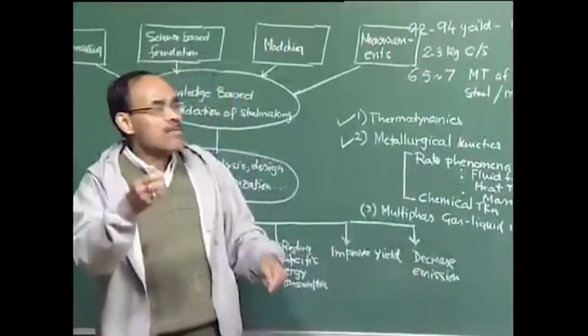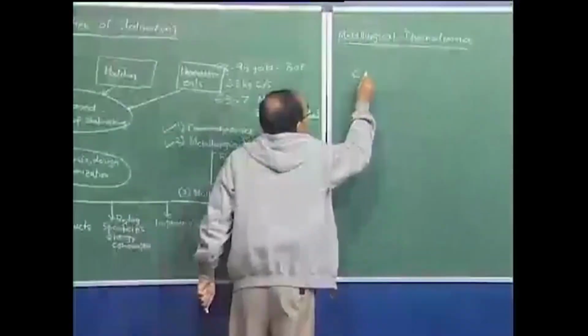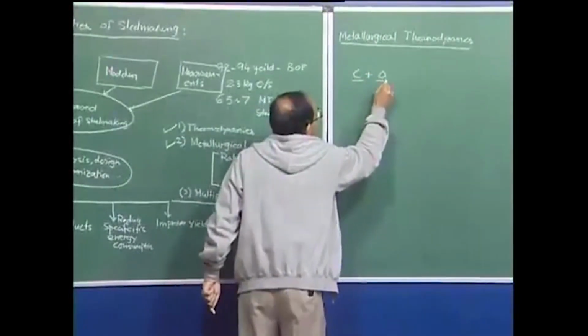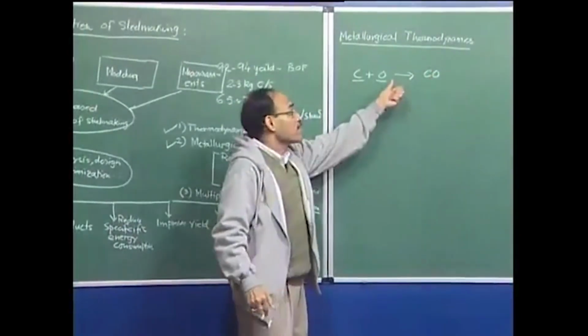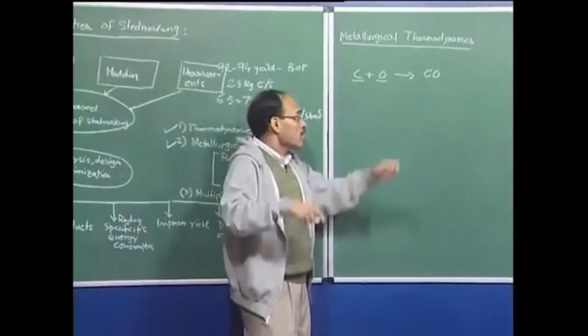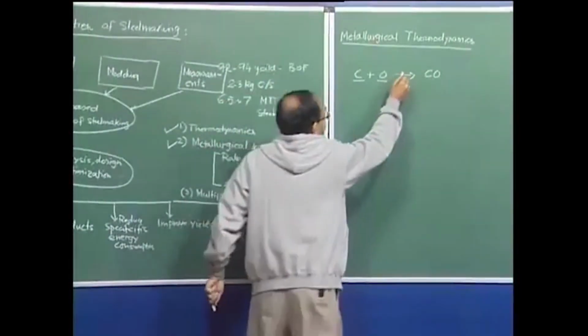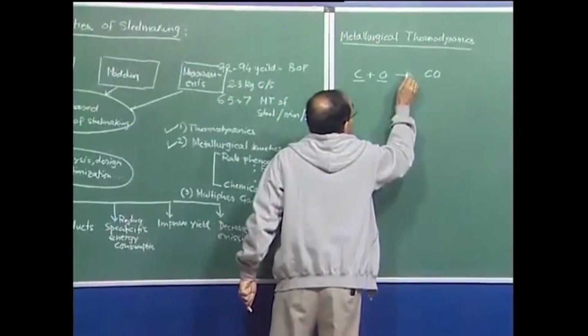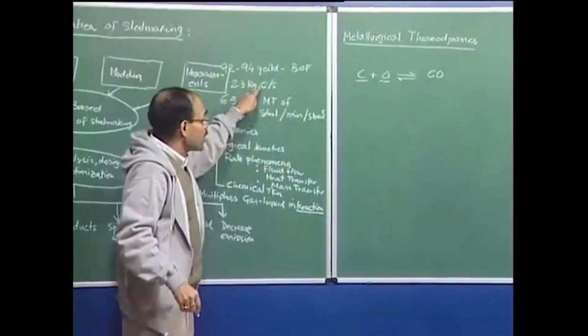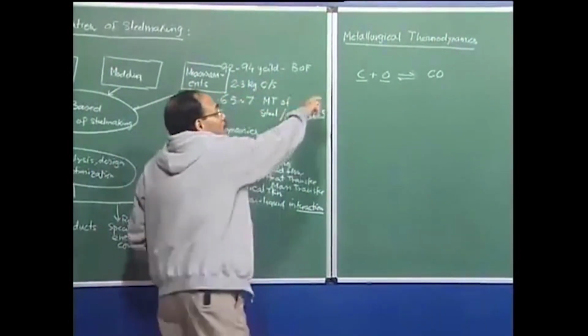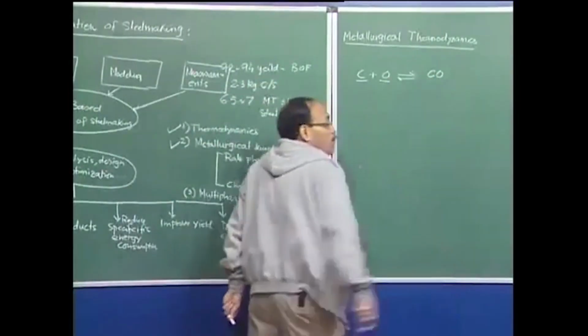that is the rate of carbon elimination. That means if you are talking of the carbon oxygen reaction, the reaction obviously is going in the forward direction, and certainly it is not close to equilibrium, which we represent basically as a reversible sign. When you are talking of 2 to 3 kg of carbon per second of removal, that means we are talking about the reaction going in the forward direction.